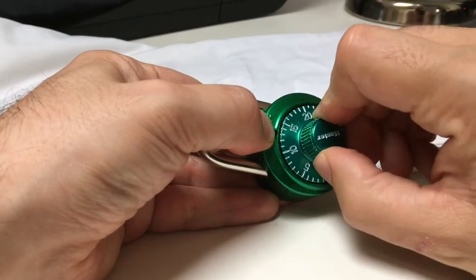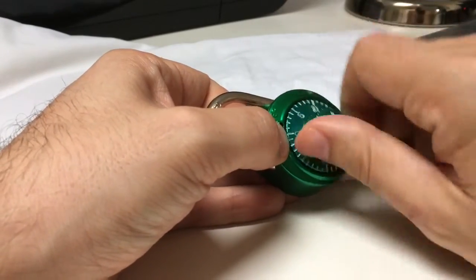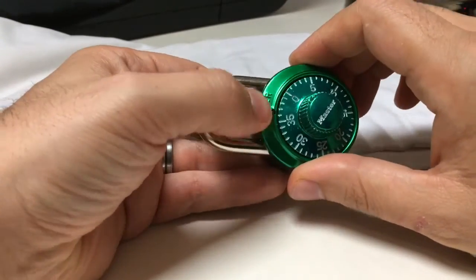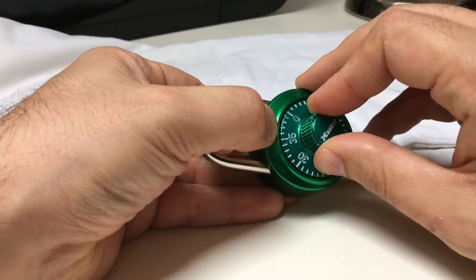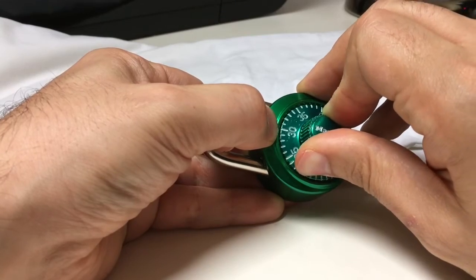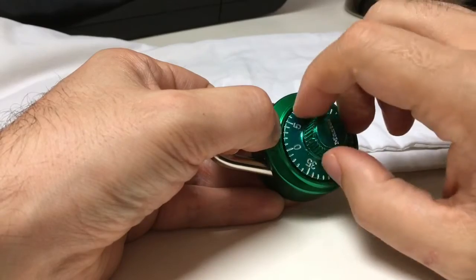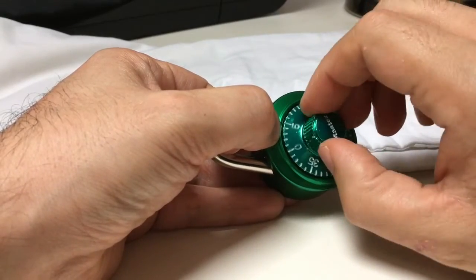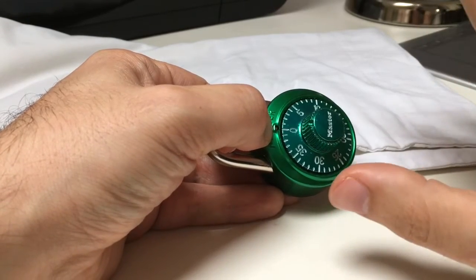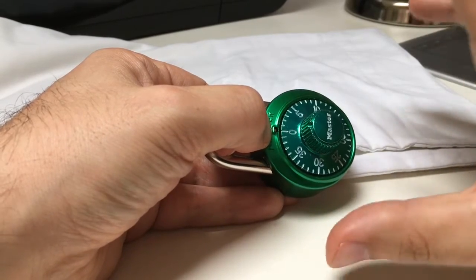If I put too much tension on, it binds up completely. If I put too little tension on, it revolves around freely. It's hard to describe, but the tension you need to apply to this lock is enough that you can feel every click of the false gates in turn, just enough to allow you to move it forwards. Okay, if you do that, keep turning it around and around, adding slightly more tension each time until eventually one of those numbers will bind up.